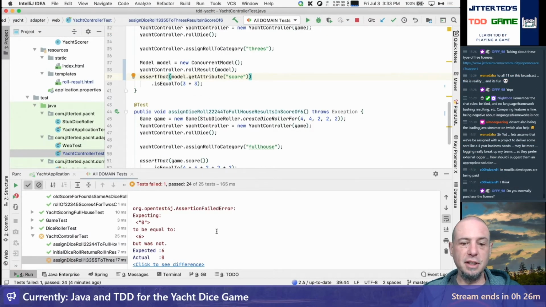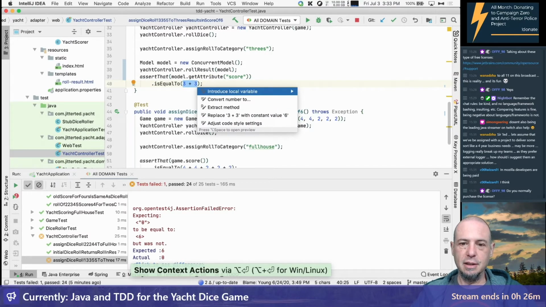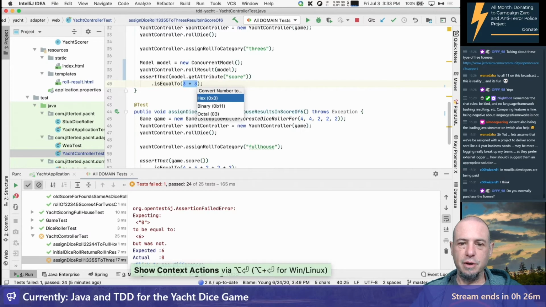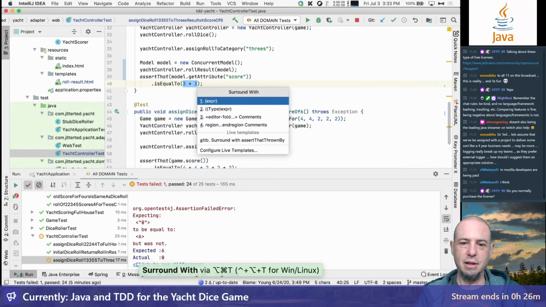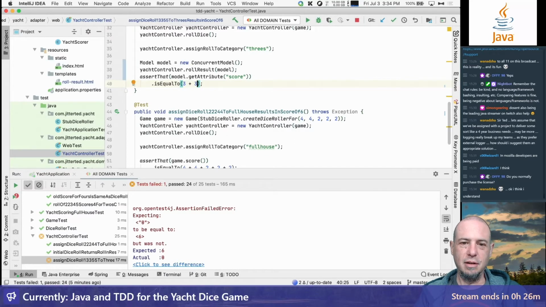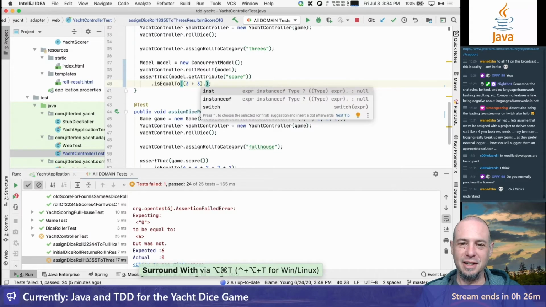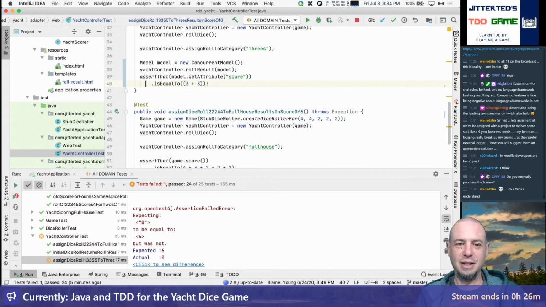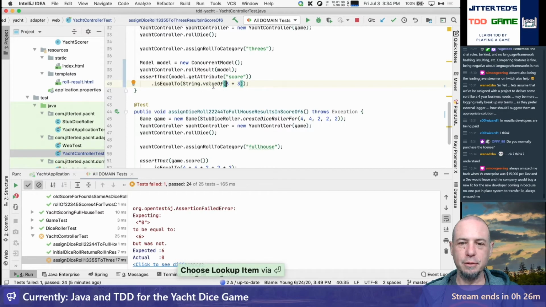Okay, so this test fails. Although we expected it to be equal, since this is returning a string, we now need to convert this to a string. So let's do that. Wrap it with... darn, I kind of want IntelliJ to help me here. And I do like not instance of. Oh, I guess I'll just have to do string value of. I have a feeling I'm going to be doing a lot of that though.